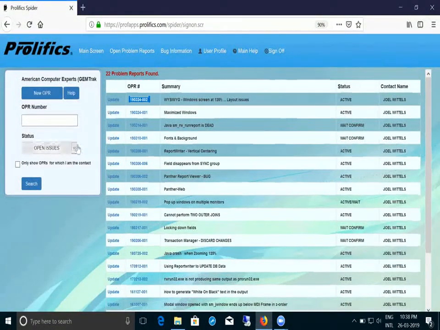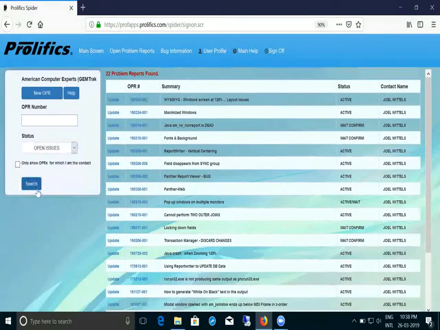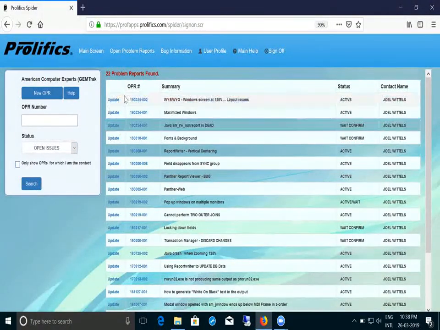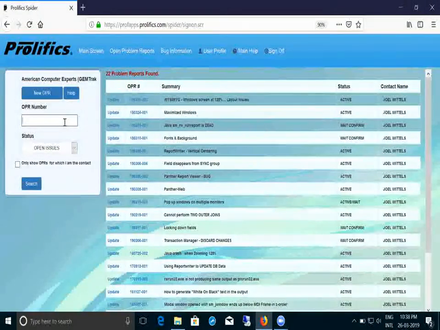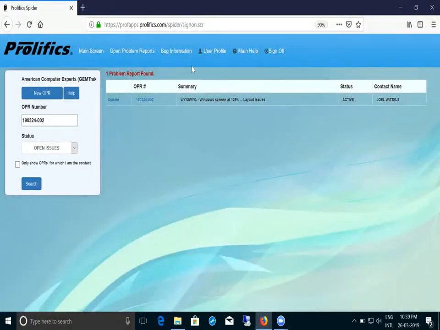You can filter it by the status of that OPR, then click on the search button. So let's try this: 1903 03 24 00. Do a search. Now here you can filter it by this.